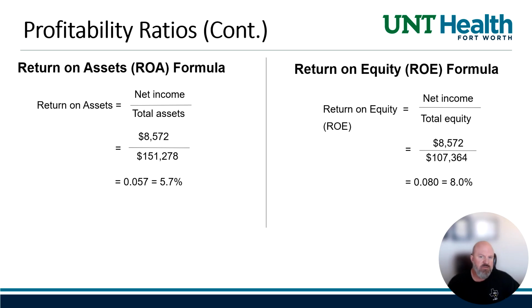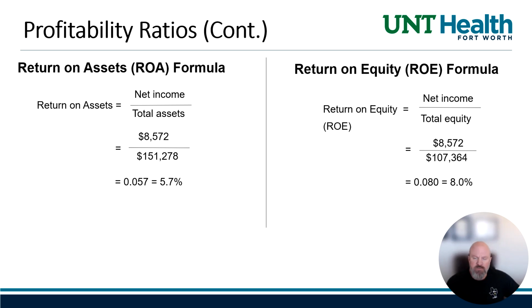That's an indicator of, well, do we need to order new equipment? Do we need to get new assets or more assets? Or are we over leveraged and we have too many assets and we're not making as much as we should based on how much we have spent on total assets?